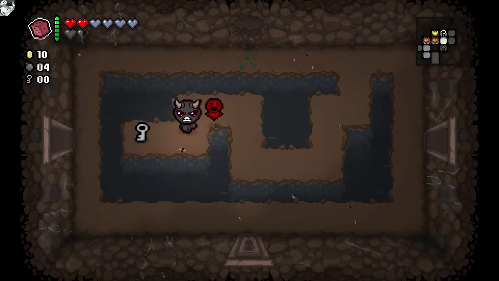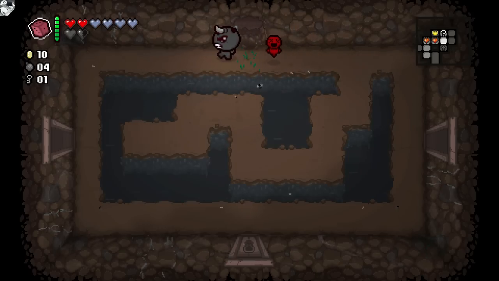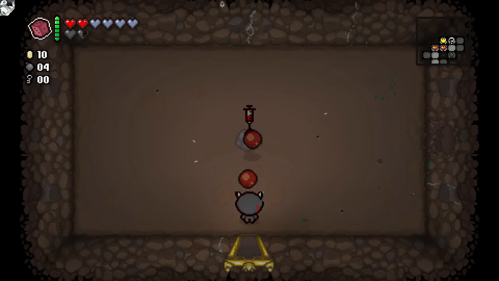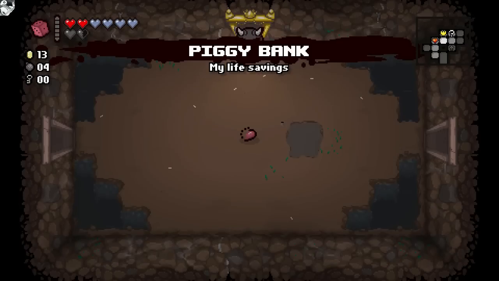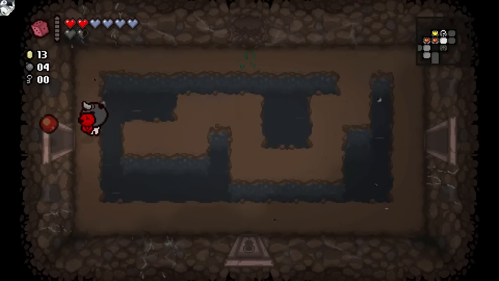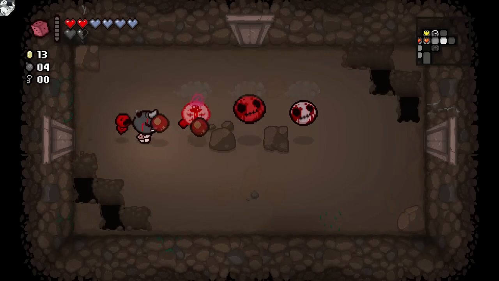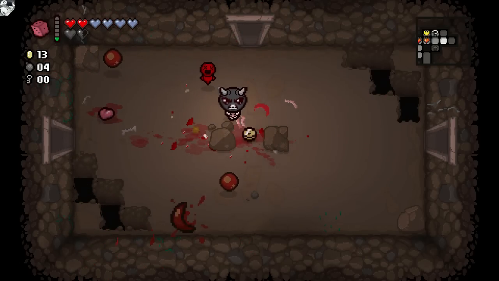I actually don't have 15 cents, so I'm not really going to check my shop right now. I am instead going to go back to the item room, see what's in there. The virus. We're just going to go ahead and re-roll that into Piggy Bank. That's an item out of our shop at the very least, so if we get another key and we want to check the shop, we definitely can. That will make it so there's a higher chance of finding a better item in there.